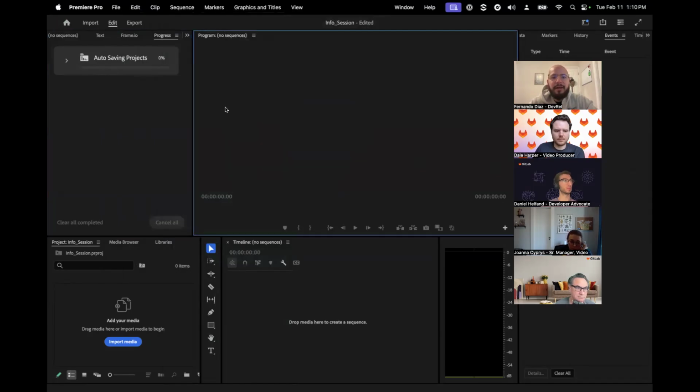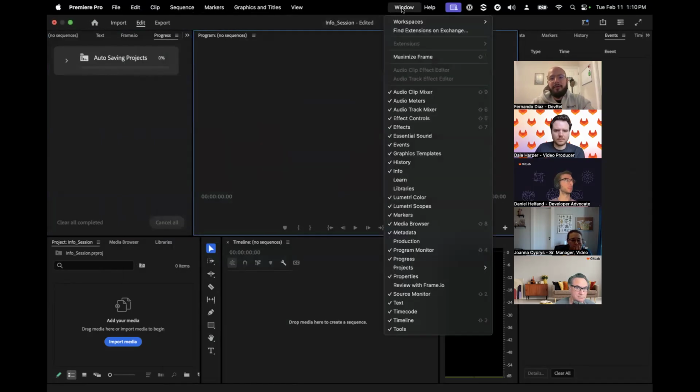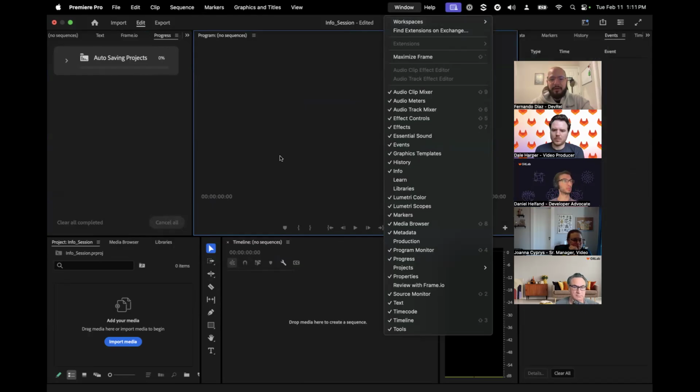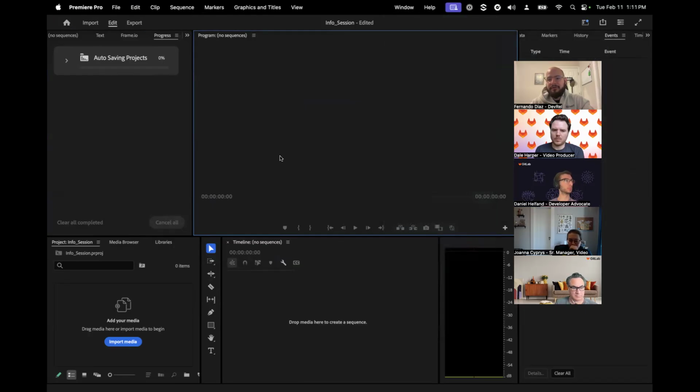I'm not sure why it's not letting me do it now, but oh, here it is. Sorry, window. And then you can change the workspace to all panels, which is what I technically do, so that I can use all the different panels and have them available to me. There are different ways of doing it, which I haven't played around with too much, and I don't think y'all will either. It's probably more advanced than the stuff that I'm doing, but it's just to program the interface or whatever.